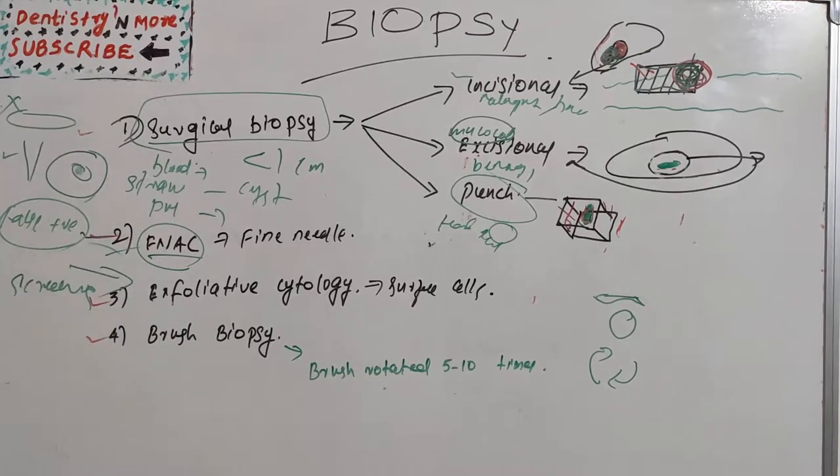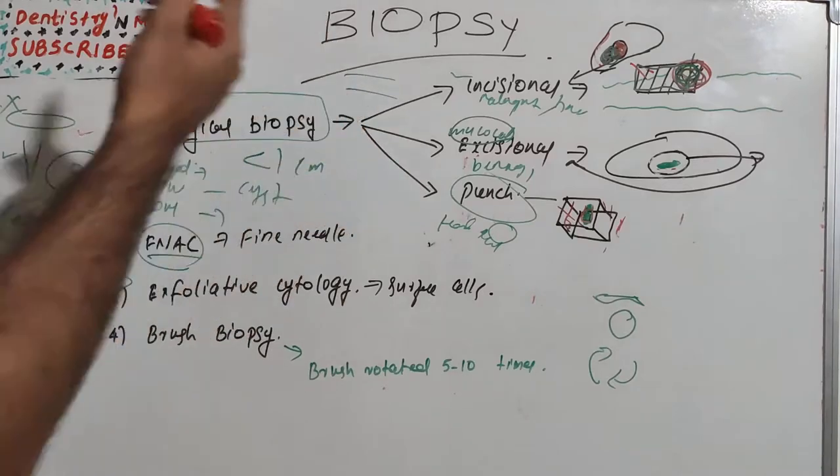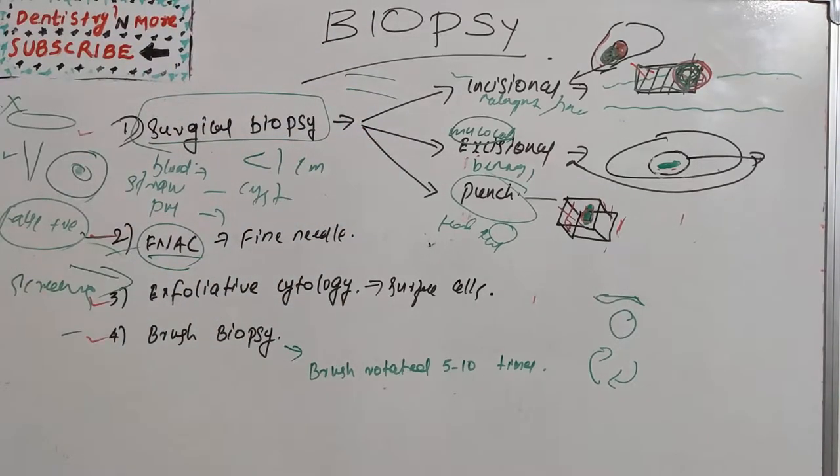And the last one is brush biopsy. Brush biopsy is usually used when we diagnose oral epithelial dysplasia. Traditionally, we take a full-thickness lesion, so the specimen will be full thickness and includes most of the layers of tissue. But the recent concept is brush biopsy, a non-invasive method to determine the presence of cellular atypia, which will not take the complete full-thickness biopsy specimen.